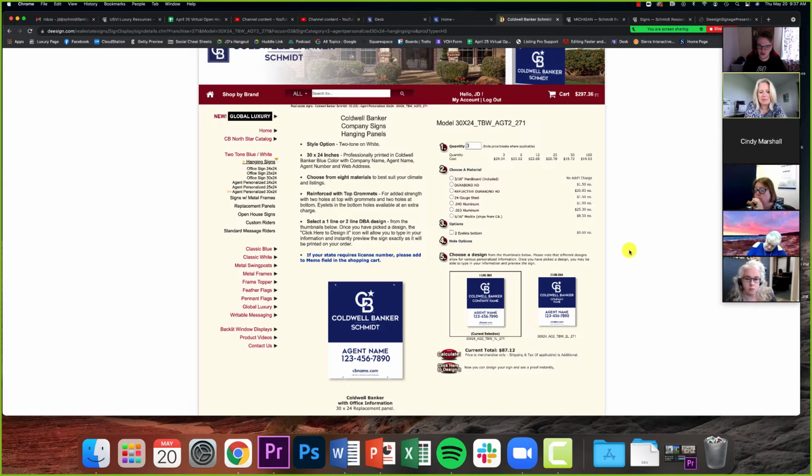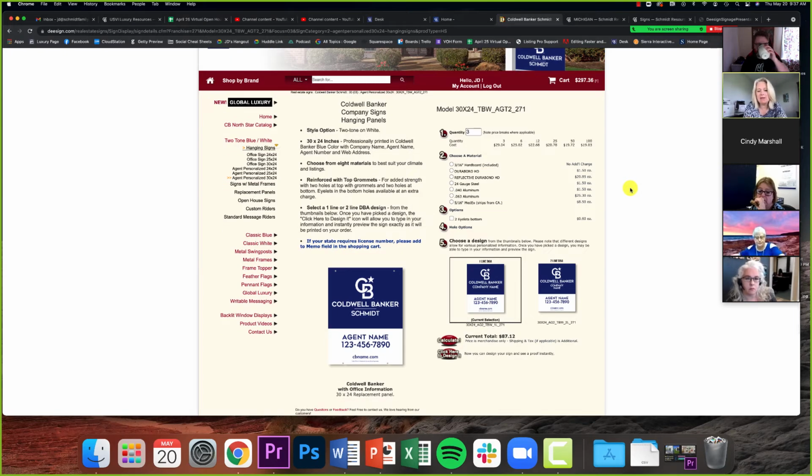So, Trace, do you want me to walk through these steps here, or do you want to explain the things that we want to click? Yep, you're just going to follow the steps, really, right? So there's a 30 by 24 sign option. That's the one that JD selected. It's an oversized panel. They get the headshot on there. It's just really got an amazing presence, right? So you have the option as an agent to choose 24 by 24 or 30 by 24. We're seeing our agents go with the oversized.